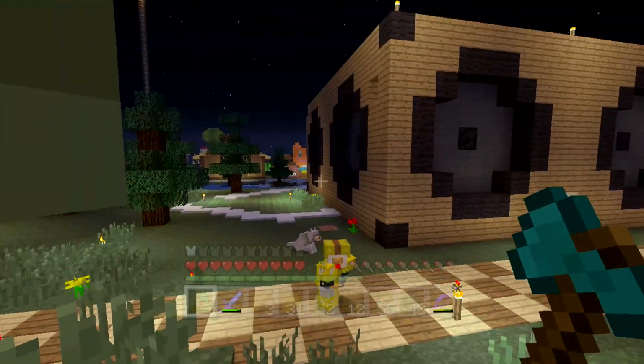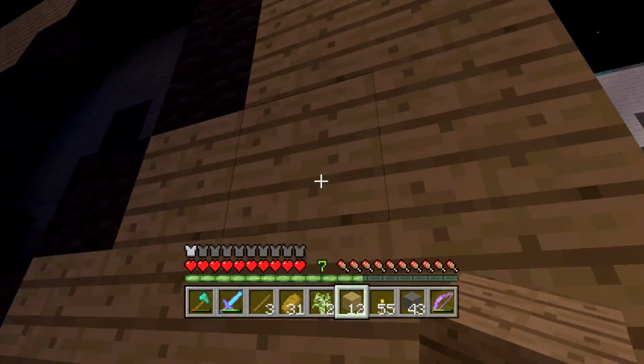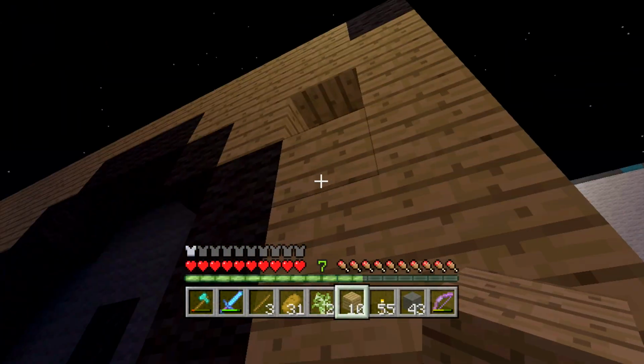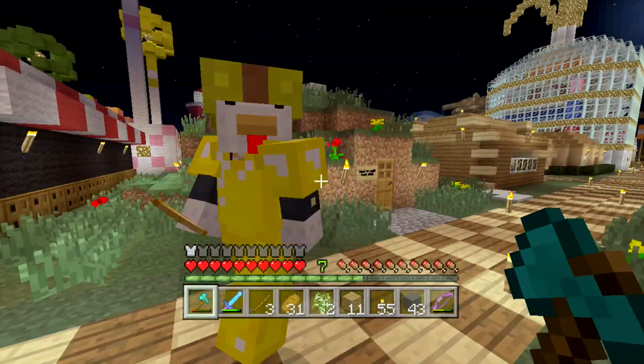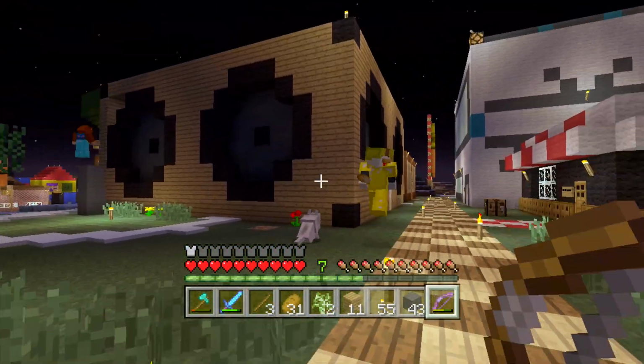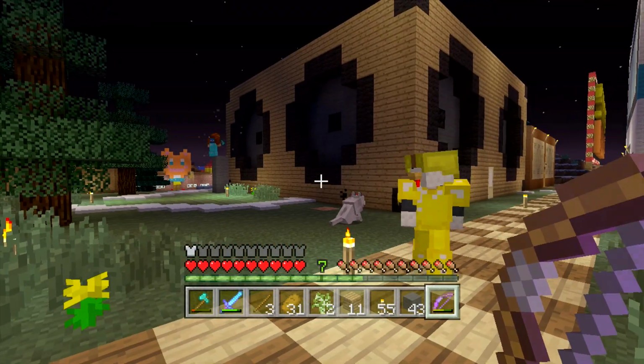Right, so here we go. Now we can get a proper idea of what it's going to look like. Oh, there's just one gap there. Can I fill it in? Let's pile up a little bit and place that in there. There we go. So now I think we might have actually got the entire outside finished. There's just like 3 blocks missing there, and there we go. The entire outside is done.